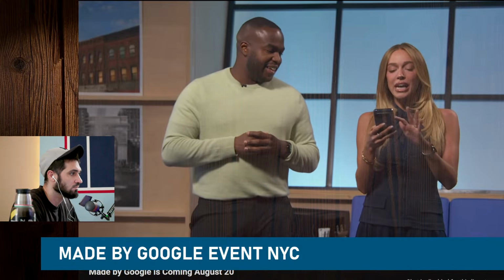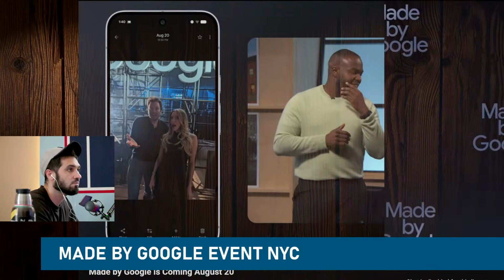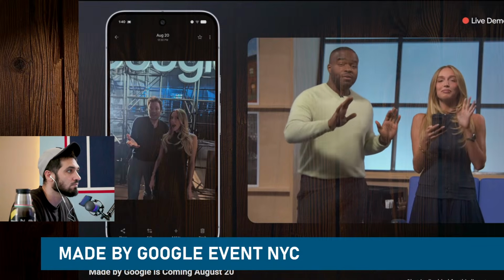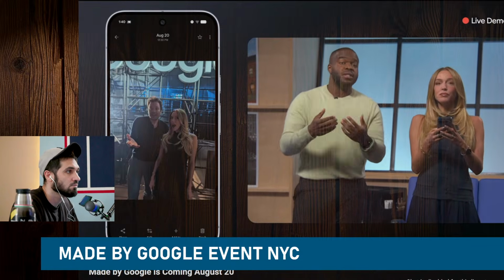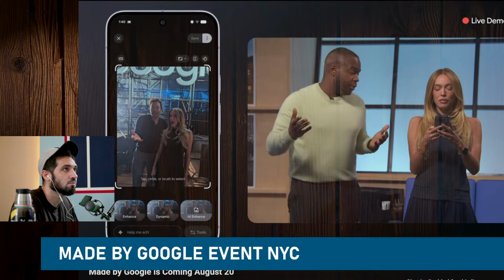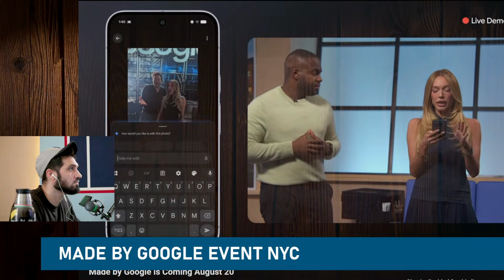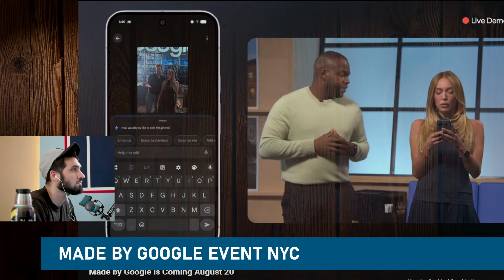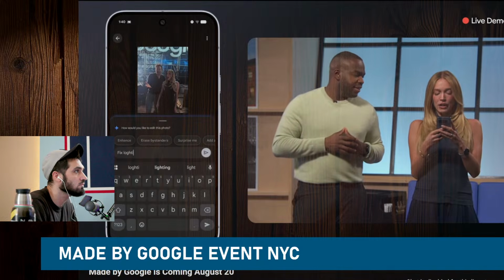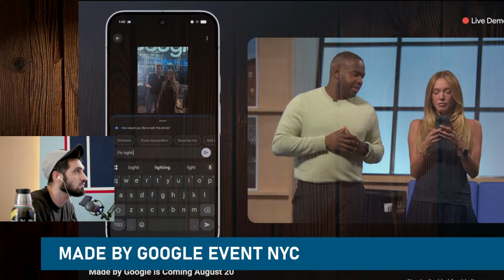So earlier I was backstage and I got a photo with Jimmy Fallon, obviously, to send to my mom. And I will be honest, we were in a rush and I didn't get my favorite best photo, so I think we need a little bit of editing, right? The good news is it's all fixable. Now you can ask Google Photos to edit pictures for you. Even if you don't know anything about photo editing, you just type what you want to improve and it'll do it for you. For this photo, my personal preference would be I want to fix the lighting and fix the framing. So let's put that in.